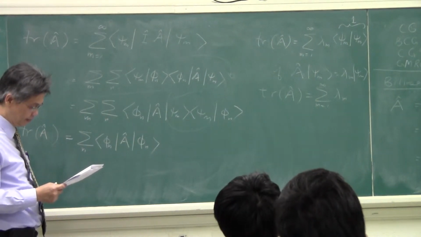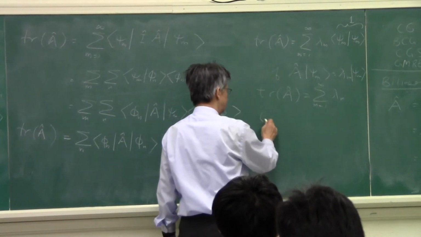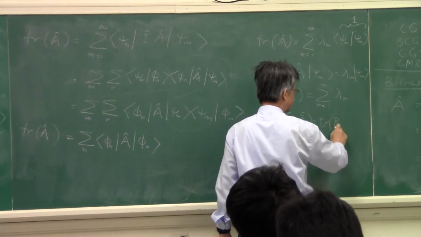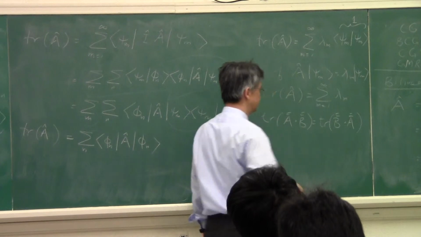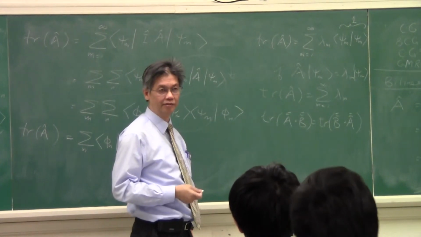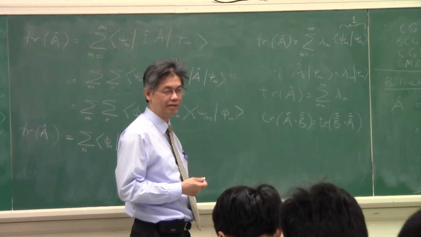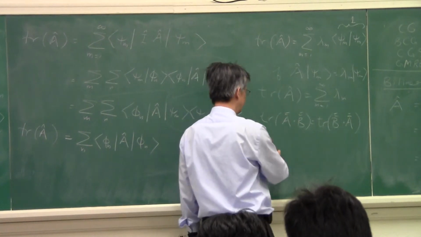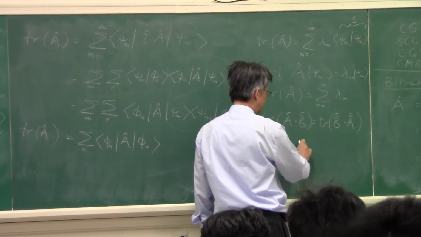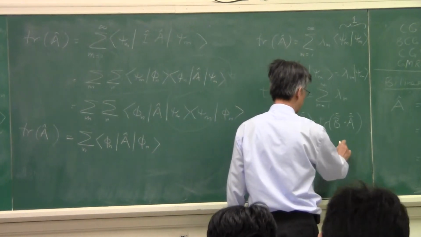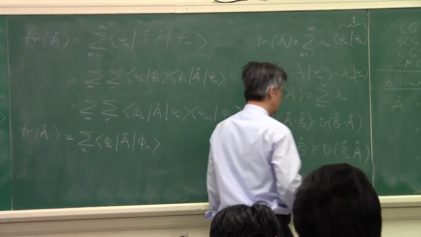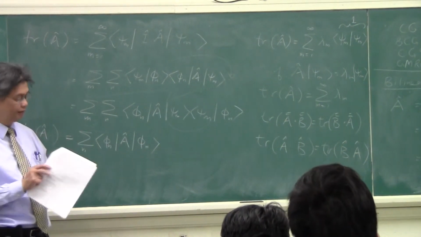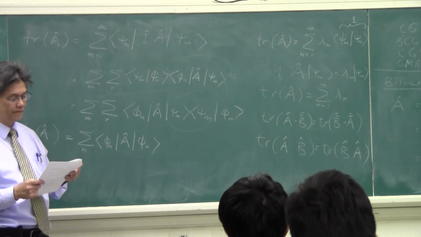Okay. So if you know the eigenvalues of the matrix A, or the operator A, the trace is just the sum of its eigenvalues. And then one thing we proved before was that the trace of the matrix A times the matrix B is the same as the trace of the matrix B times the matrix A. Okay, we proved that in class a few lectures ago. You can go back and look at chapter 1, I think, or chapter 3, or some of the chapters that we did before. Because of that, it's also quite easy to prove that this is true in general for operators. So if you were to swap the two operators and take their traces, then they have the same trace.